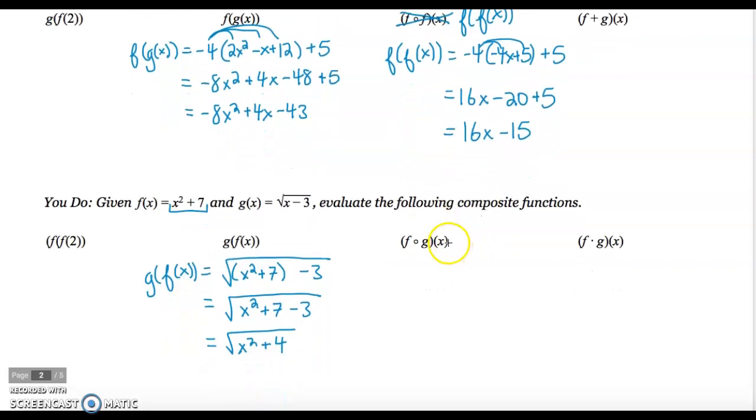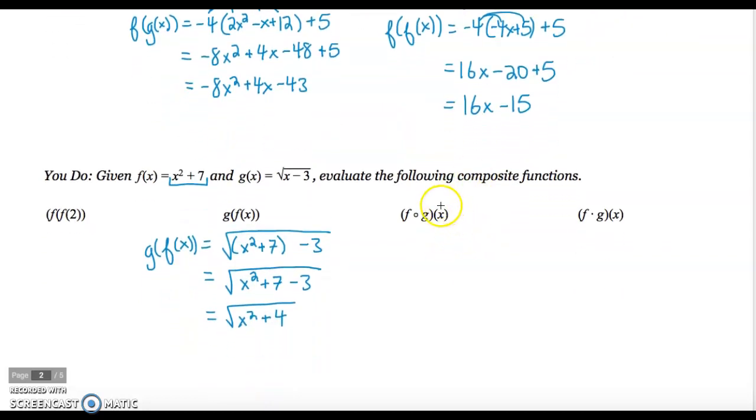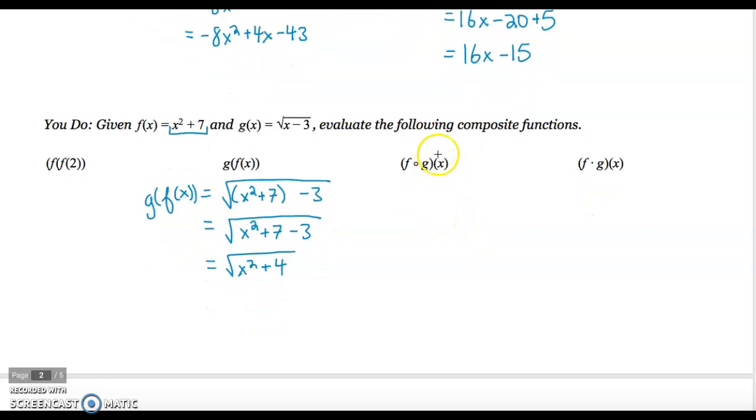All right, let's go ahead and look at the UDO version of this as well. Go ahead and try it. And now I will try it. So again, this is f of g of x, so I'm just going to rewrite it in a way that makes more sense to me. I'm going to be plugging my g of x function into f of x. So this time, this will be my input, and I'm going to be plugging it into f of x.